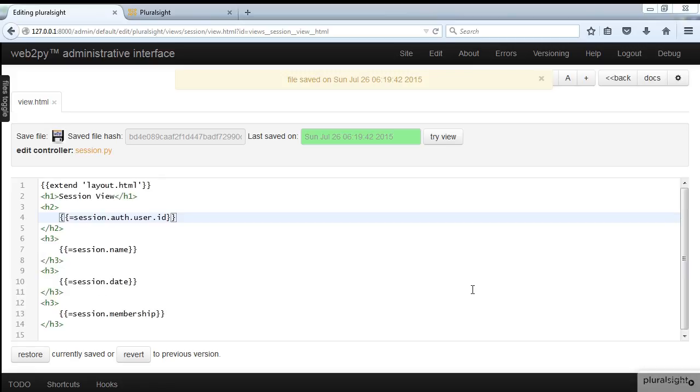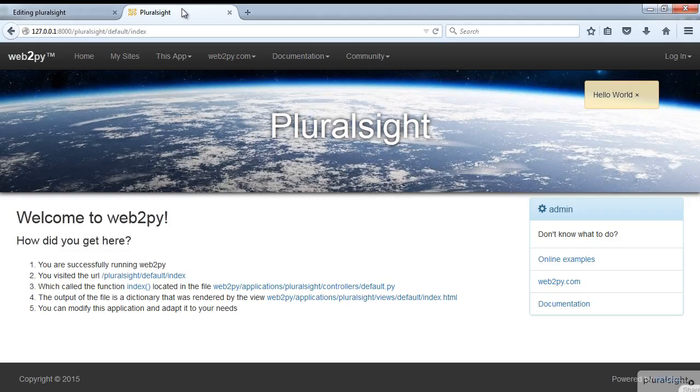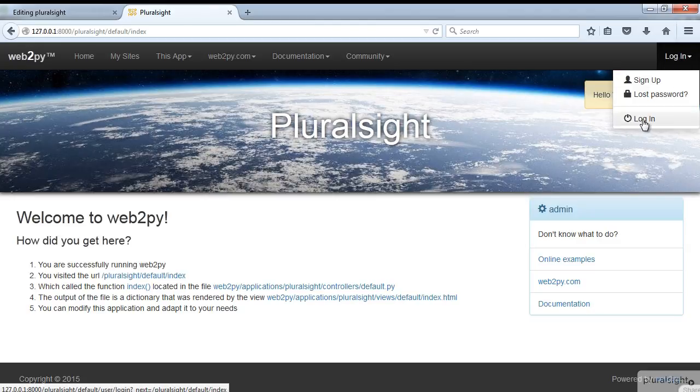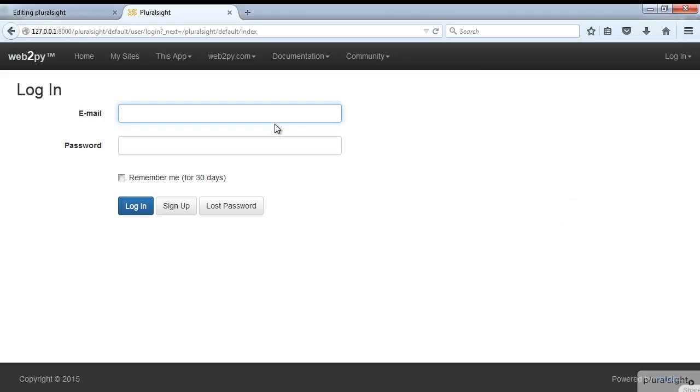So now that we understand the mechanics of a session, let's look at something a little bit more practical, something that we might use. So I've added one line here, and it says session.auth.user.id. Now when a user logs in on the Web2PY framework, this variable is automatically set, and it's now retrievable on every page. So every page that's within our application can just try to access that auth.user.id, and now we can automatically know who the user is that's logged in.